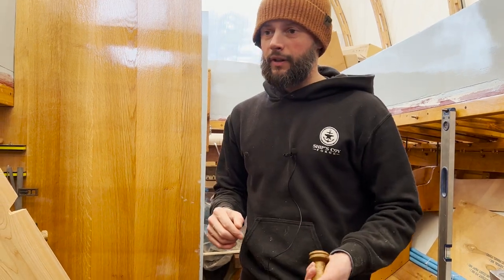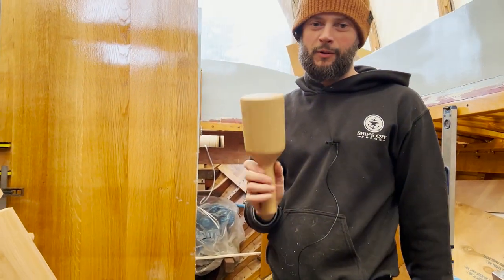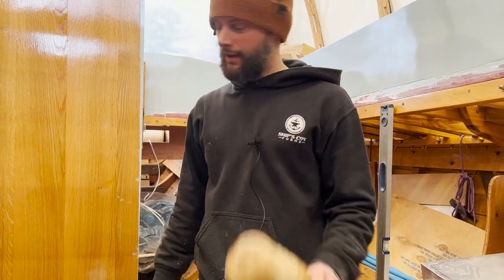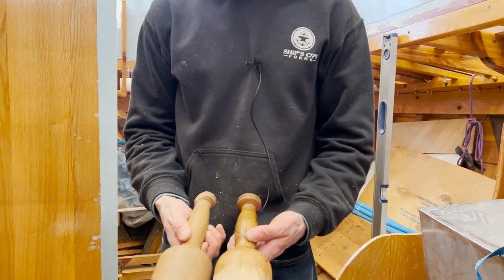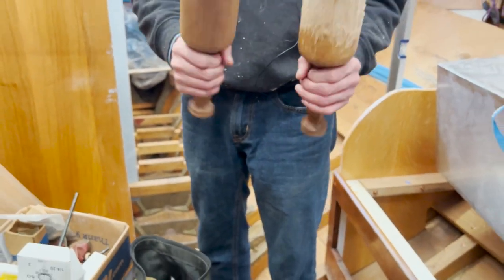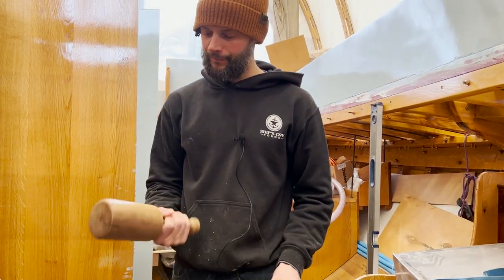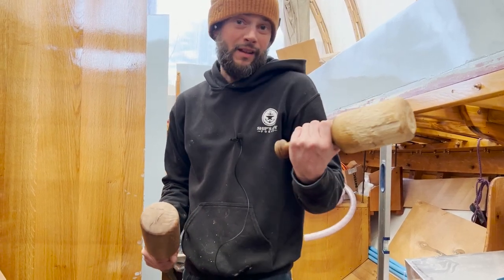And David, who's a regular volunteer, took some big locusts home and started dropping off locust mallets that he was making. So I gave him my old hickory mallet and a chunk of live oak, and asked him to turn essentially as close to my hickory mallet as he could in live oak, and it is almost twice as heavy. Like literally almost twice as heavy. So thank you, David. Anybody want my old mallet?